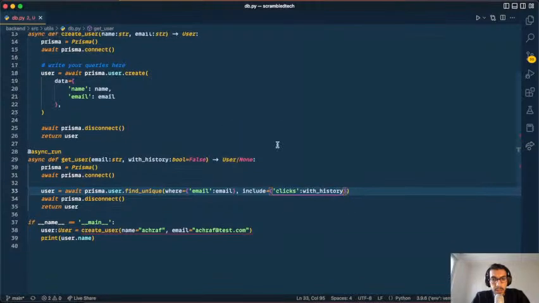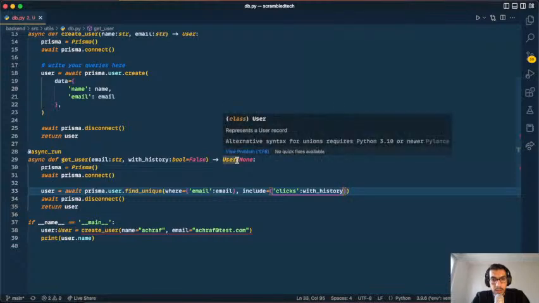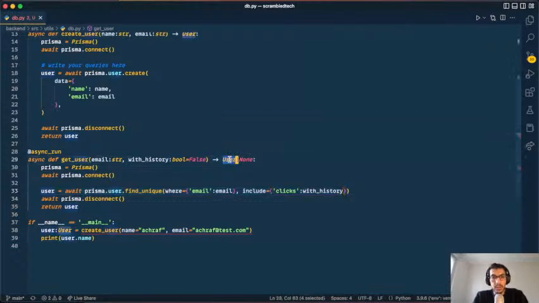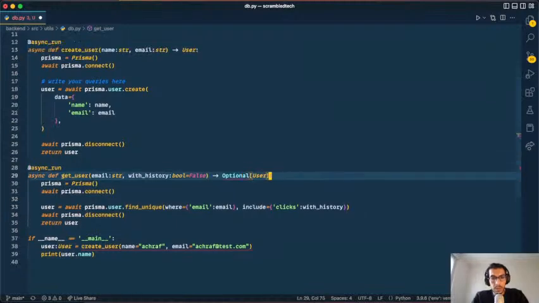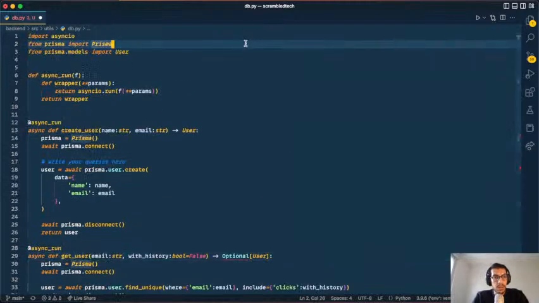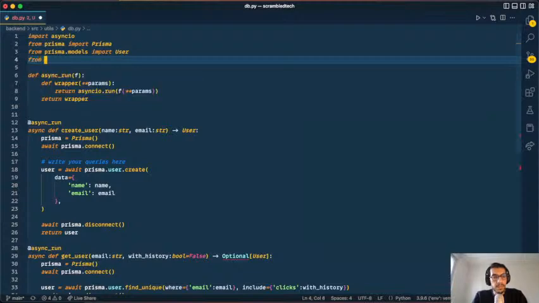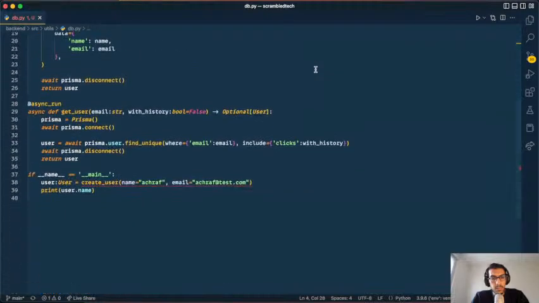What about that? Alternatives. Okay, I need to say optional. And there you go. And now I can say get user and this.